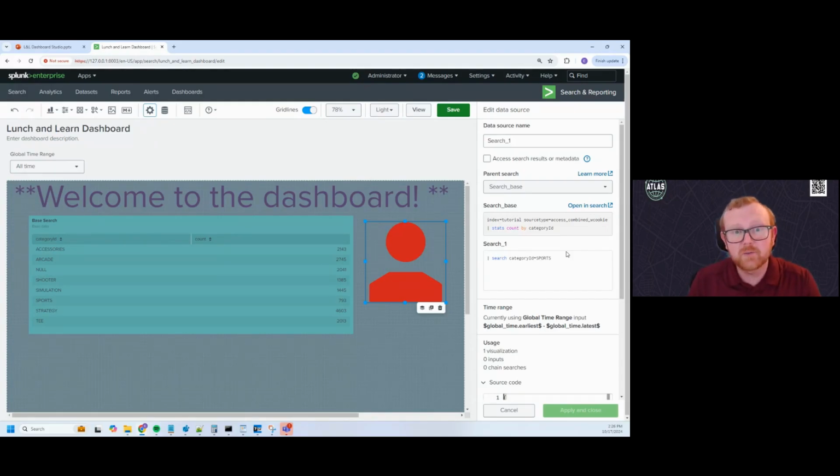It helps save time and resources in your dashboard. So definitely if you're using a similar search over and over and just changing the results of that search, look to using chain searches to help your dashboards be more performant. But definitely let me know if you need any more explanation on that.